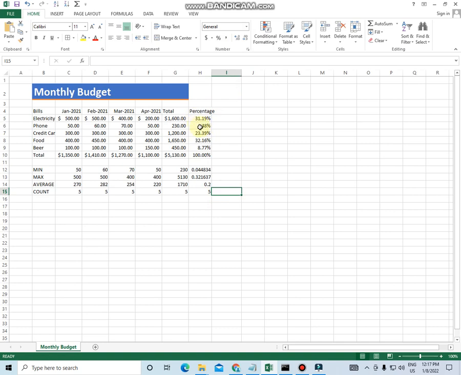So we can see now it's much clearer, 31.90% and so on, and I think it's more presentable to do it like this. So that was all for today's lesson, and see you soon.